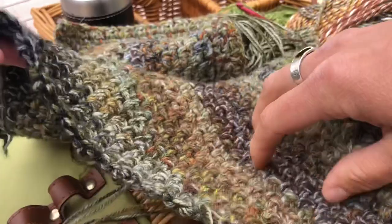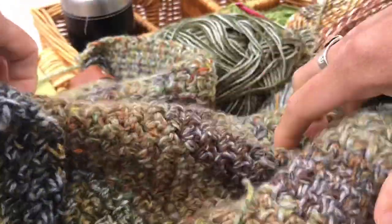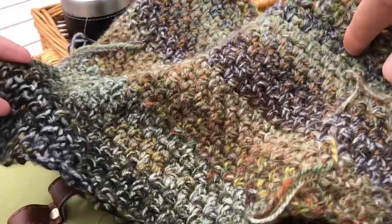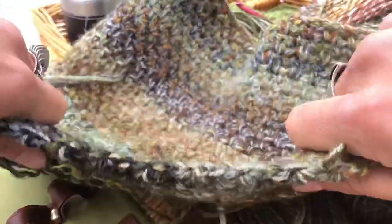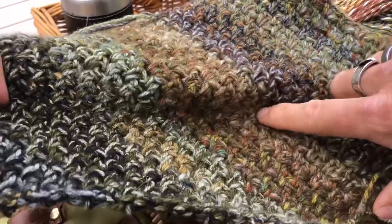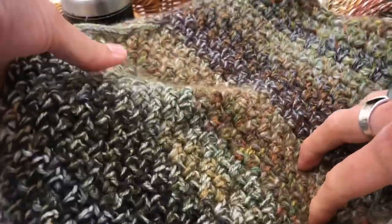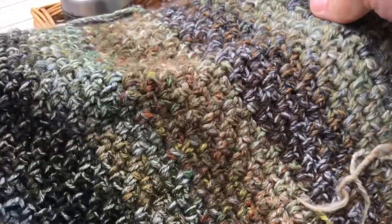This is nice, thick, snuggly, very squishy, and it's kept in my picnic hamper. It's going to be a picnic blanket. So the fact that it's acrylic and quite thick fabric, because holding two strands, they're DK weight as well, holding two strands together, it's a nice texture to keep your bottom on a soft surface when you're sitting outside.